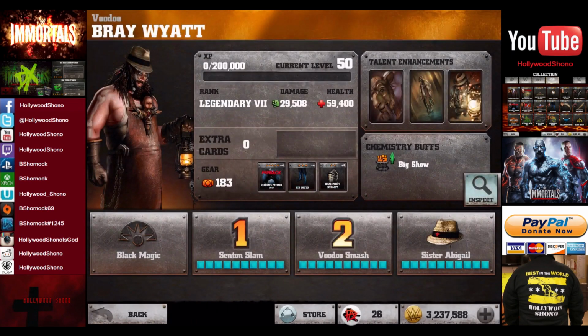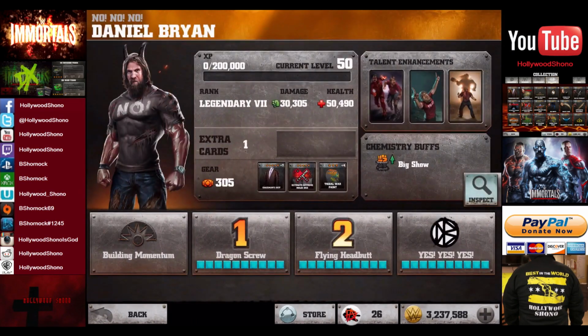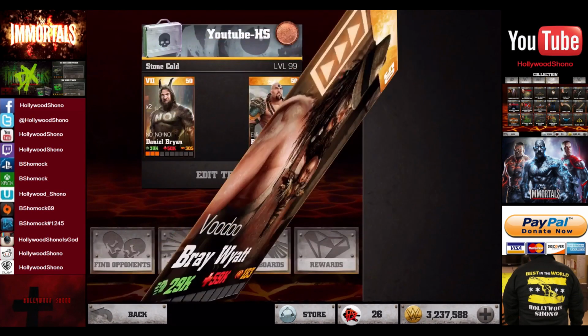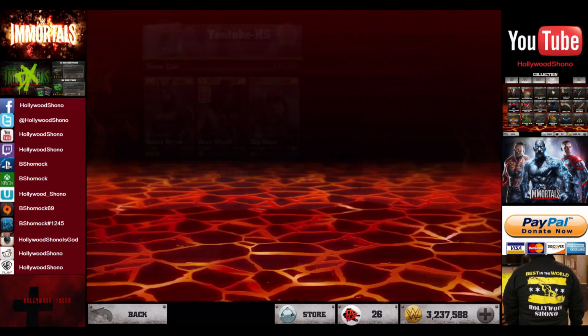So we're going to compare to No Daniel Bryan. As you see, 30,305 damage, 50,490 health. So a little bit less damage, not by much, probably about 900 base and like 1,000 health. So as you see, guys, about 9,000 more health.